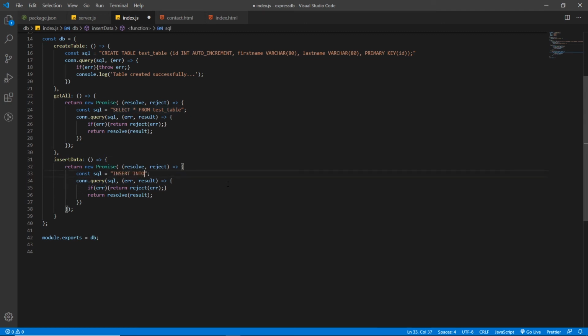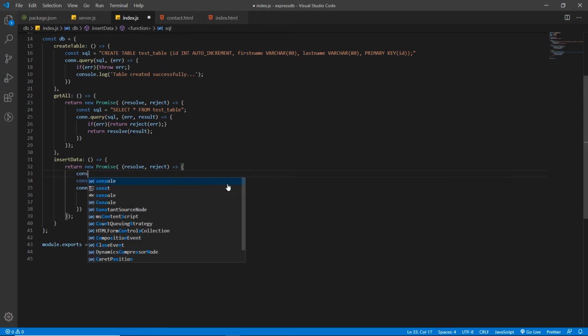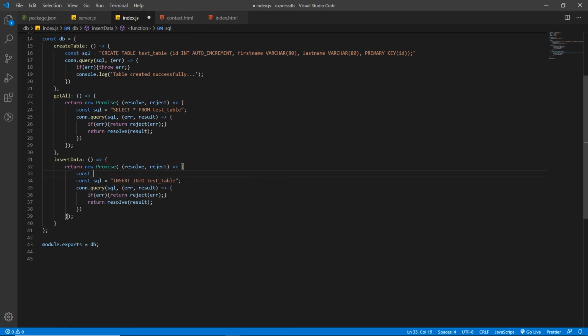So insert into test table. And since I mentioned earlier, you can input JSON data in your databases by looping through it. But for now, I'm just showing you how to put the data in your database one by one. But you'll get the concept of it. It's actually the same. So data equals first name Jane, then last name Doe. So we have our Jane Doe, we have our John Doe.